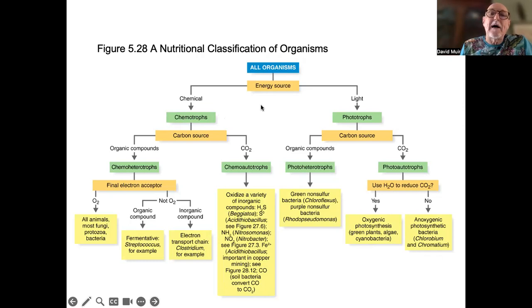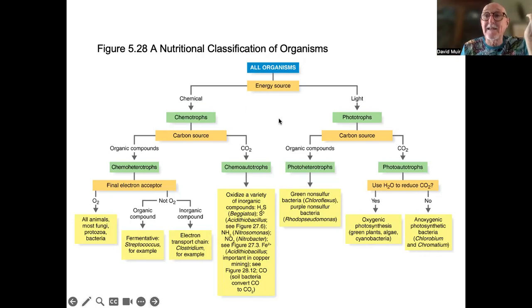On the other hand, other organisms utilize light as a source of energy, and these are the phototrophs. They're utilizing light as a source of energy. So here's our two groups. They each have their source of energy. But now where do they get their carbon from? Carbon is essential because it is the backbone of all of our biomolecules. So it's essential that we have a source of carbon. Where do these two groups get their carbon from?